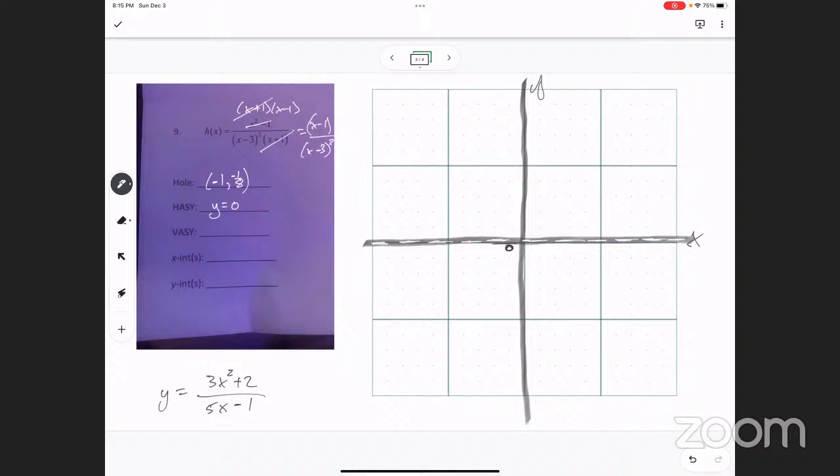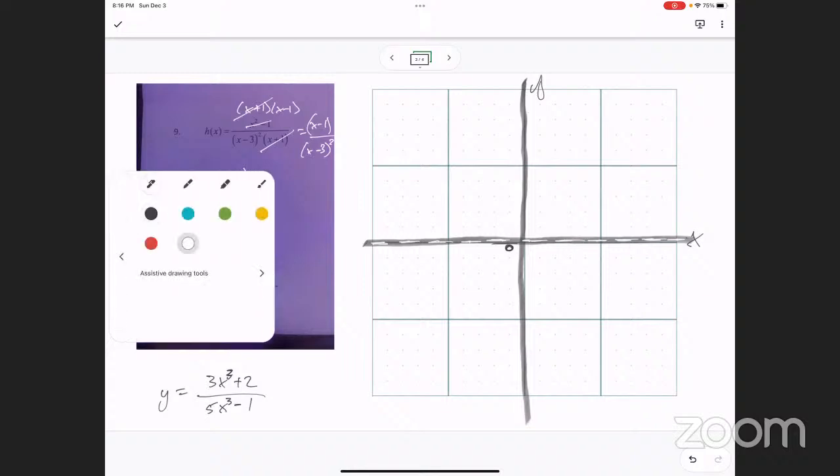Okay. So if this denominator was a degree of 3, you see how the degree in the denominator is bigger than the numerator? Yeah. That means that the line y equals 0 is your horizontal asymptote, just like our example here. Okay. If the degrees are the same, let's say that this was still 3, then it doesn't matter what they are, how big or small, as long as they're the same degree, then the ratio of leading coefficients is the asymptote y equals 3/5. Okay. When you get to calculus, you'll deal with that more and you'll understand why in a better way. But for now, just know it.